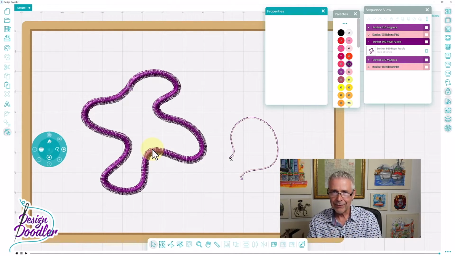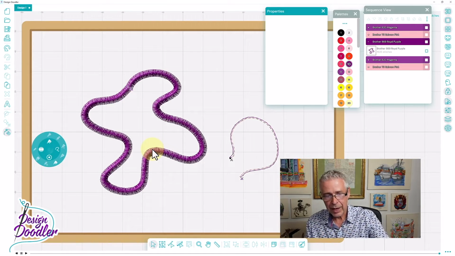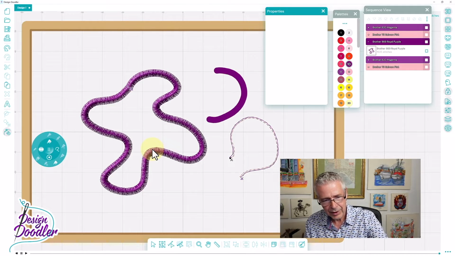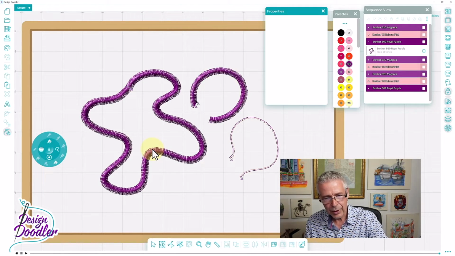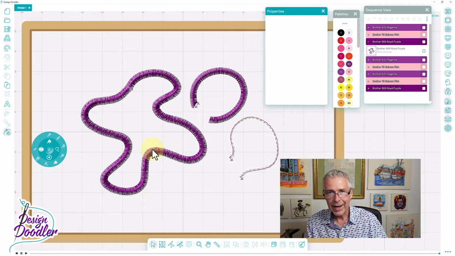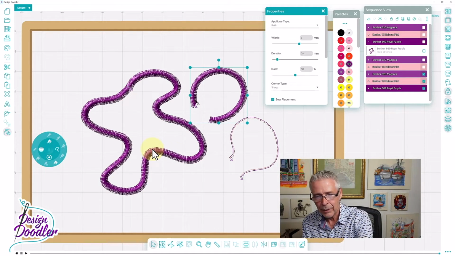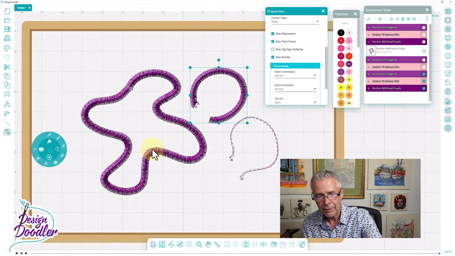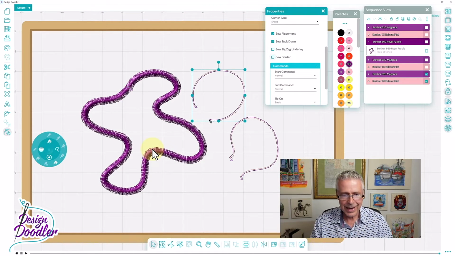Only when you have that box unchecked, if you decide to change the rules and go counterclockwise, then this is what's going to happen. It's going to create the object, but it's going to end up doing that shape in the reverse order. So if I select that object now and I go into my settings and let's turn off the sew border, you're going to see now that they are reversed. So you do not want your placement on the inside and your tack down on the outside, because your tack down needs to hold down your material.